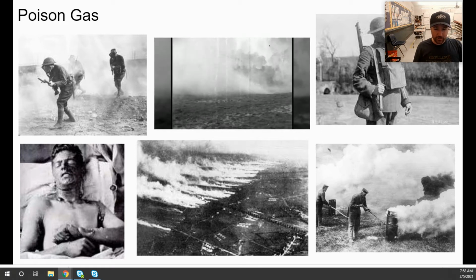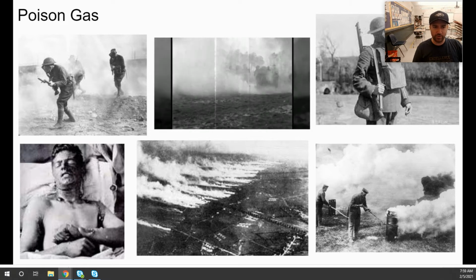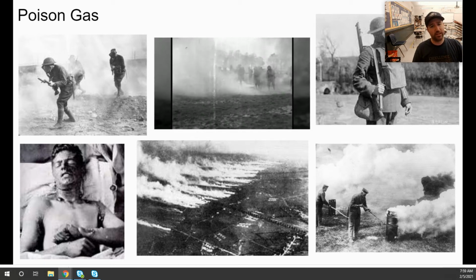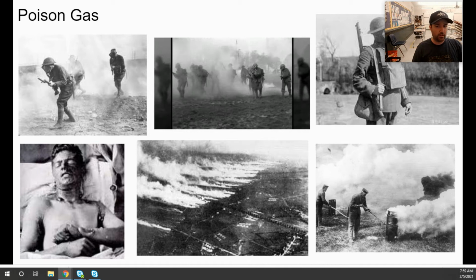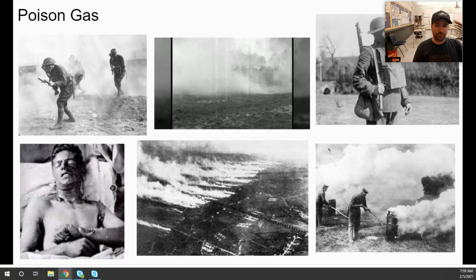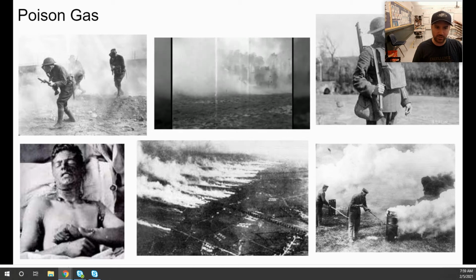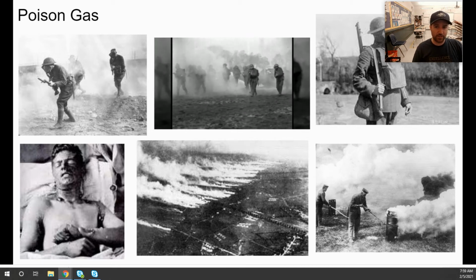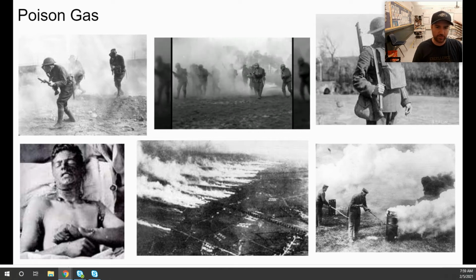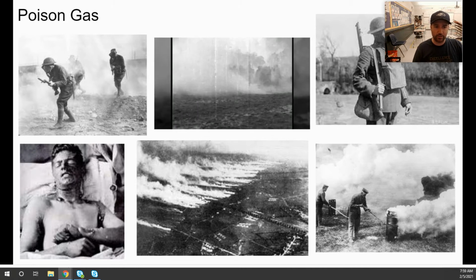Other things began to be introduced in time. One of them would be poison gas, and this is really the only war in which poison gas would be used on the battlefield in large numbers. Not to say that gas wasn't used in World War II; it was, unfortunately, against civilian populations, especially in the Holocaust. But against soldiers in open war, it just never is used to the level you see in World War I. And you haven't seen it much since. There are some small examples in the context of history of it being used, but largely this is the only war that we see it deployed in large numbers.